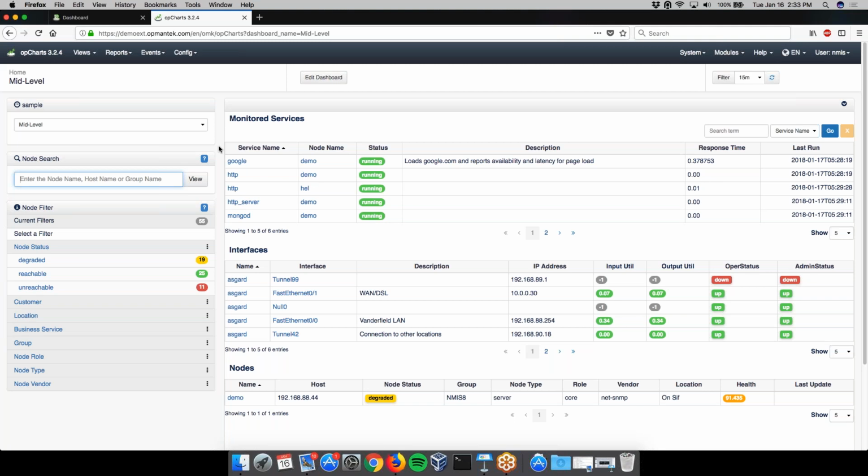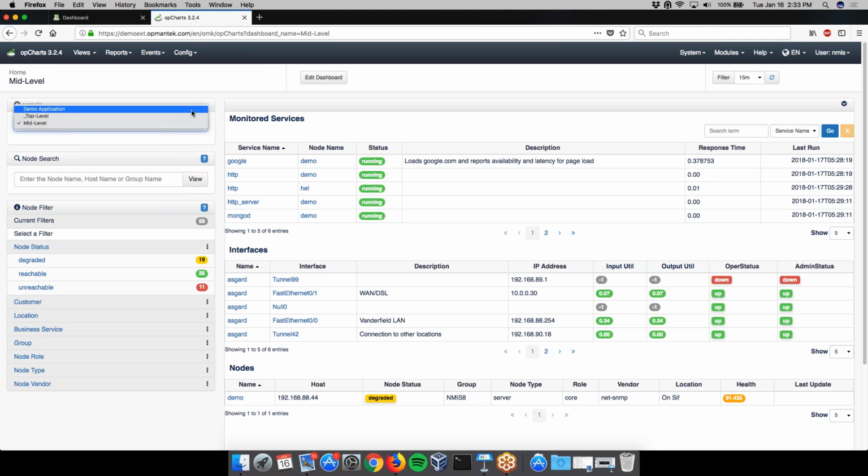Some people may look at this and say, my mid-level needs to be a diagram of the core network at that location. So you might start with a global view or a view of the US and say, I want to see the mid-level view of New York, and then end up at the core network for your New York LAN with all of your routers and all of your gateways within that location, how that works, and then be able to drill down into those various points into more equipment detail.